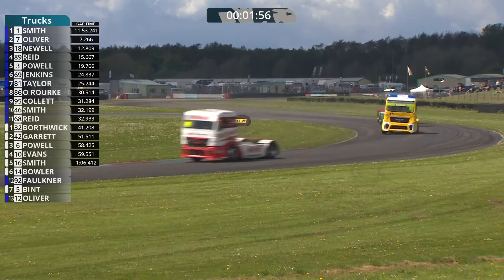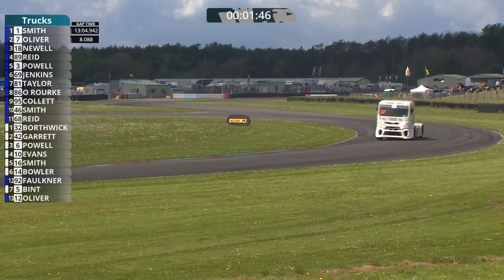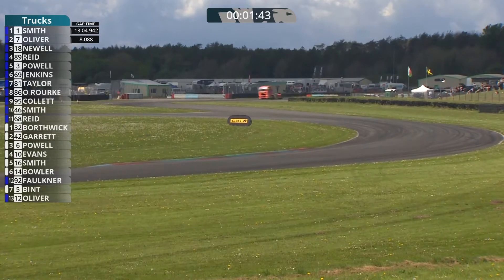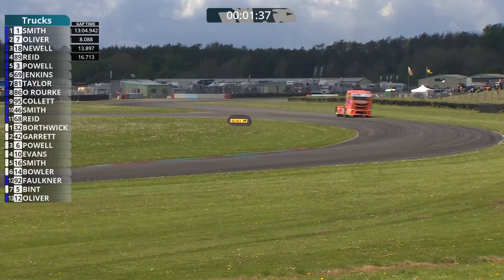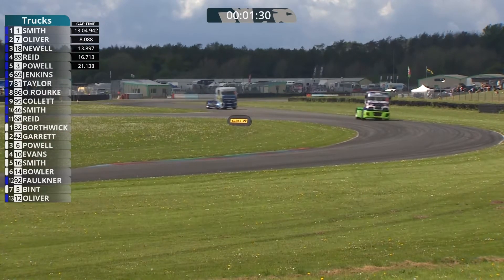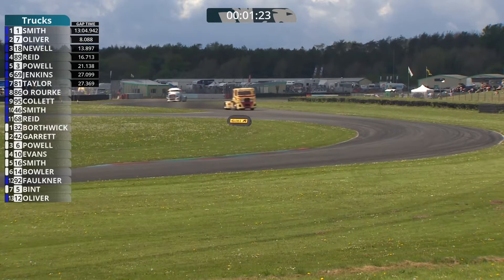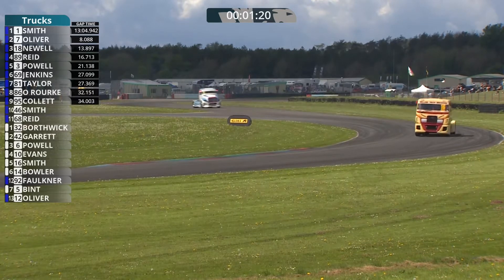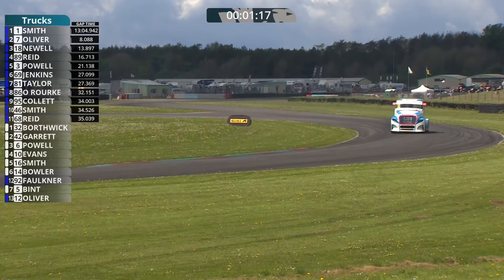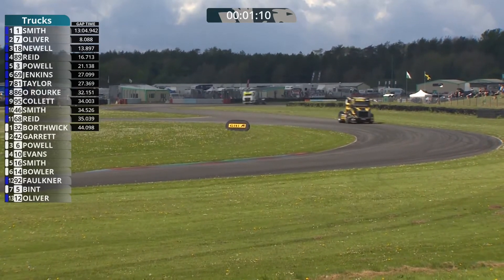Kicking up a bit of dirt there, wheel on the grass. There's our Division 2 leader, number 32 Jock Borthwick, way ahead of Luke Garrett — now over ten seconds clear. There is the orange MAN, the former two-time Division 2 champion, on his own in second in the division. Quickest lap of the race by Ryan Smith — one minute to 10.4. Lead is now eight seconds for Flying Ryan. One minute 20 left to go. He should be coming round to start his final lap. Stuart Oliver in second.